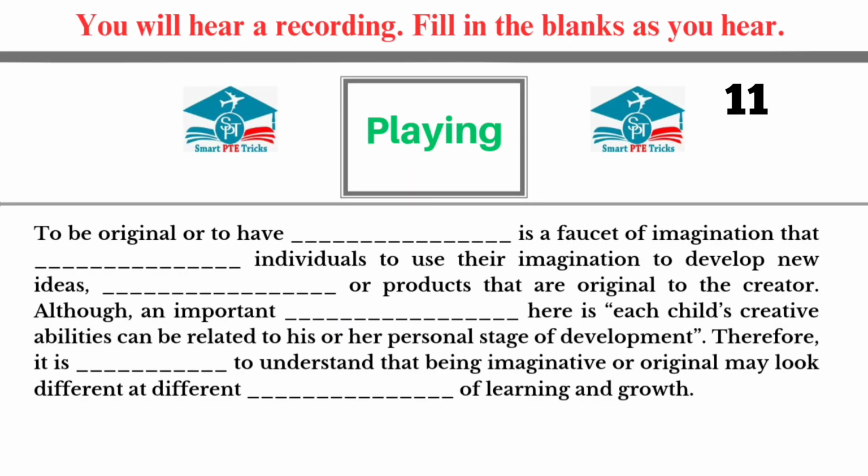To be original or to have originality is a facet of imagination that requires individuals to use their imagination to develop new ideas, thoughts or products that are original to the creator. Although, an important consideration here is, each child's creative abilities can be related to his or her personal stage of development. Therefore, it is crucial to understand that being imaginative or original may look different at different stages of learning and growth.